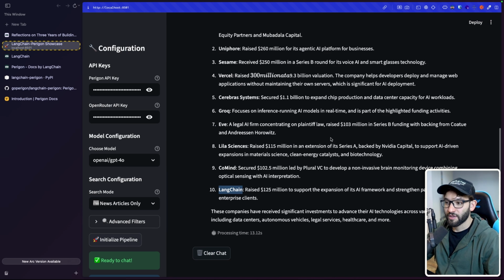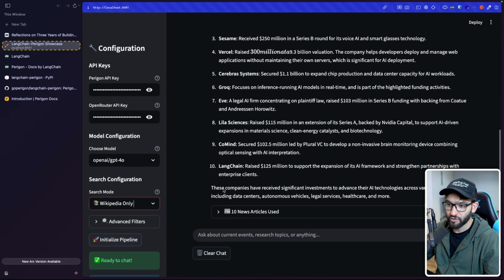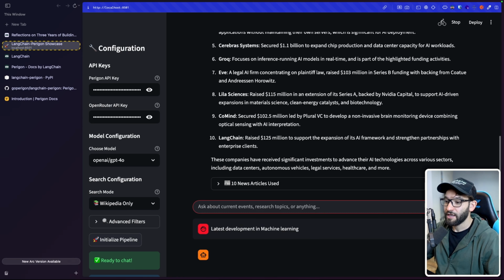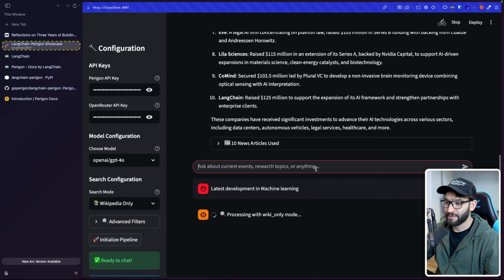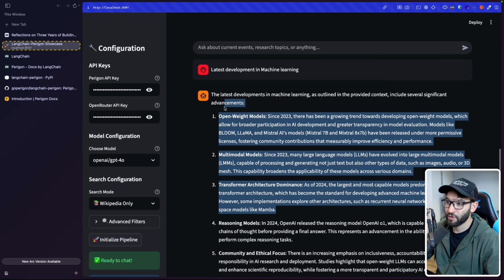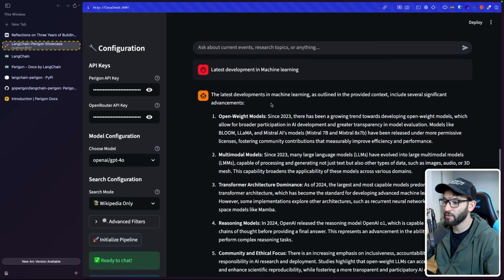That's because we're using the articles retriever. The same thing works with Wikipedia. So if you're going to ask about the latest developments in machine learning, or about a very specific algorithm, or very specific details in the weeds of stuff like that, it will go ahead and use Wikipedia to get that specific information for you, which is phenomenal. It took a little bit of time simply because we don't have streaming enabled, but if streaming was enabled, it would have taken 1 or 2 seconds.